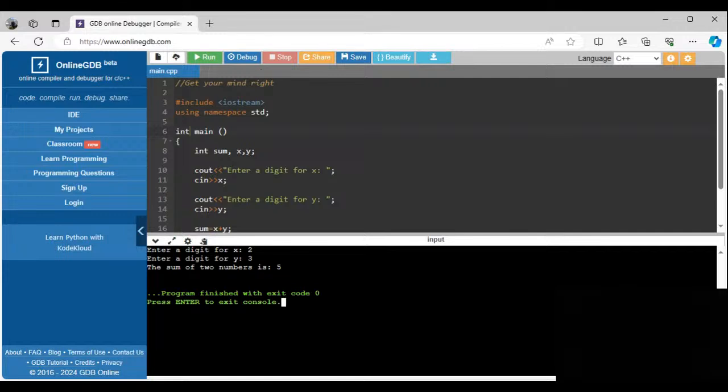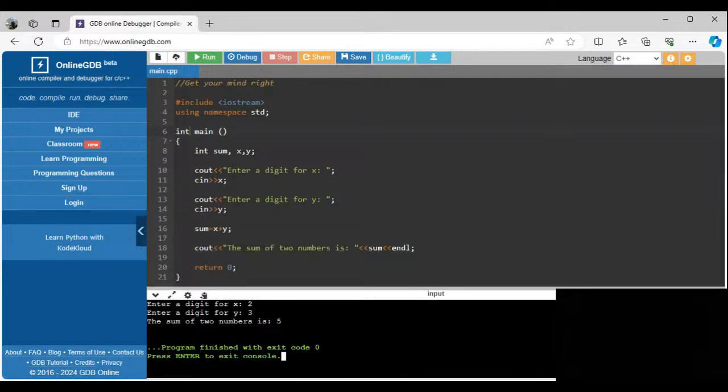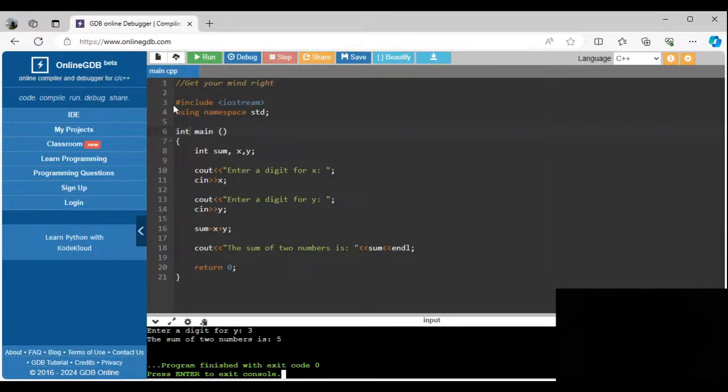You see? So we have to understand this in two steps. Firstly, here we start with include iostream, using namespace, int main. Int main is the function. Then you open your curly braces, open and close. The minute you open, you close it immediately. Then everything inputted will be in the logic, which is the code block. So you have int sum, x and y, cout enter a digit for x, cin x, cout enter a digit for y, cin y.